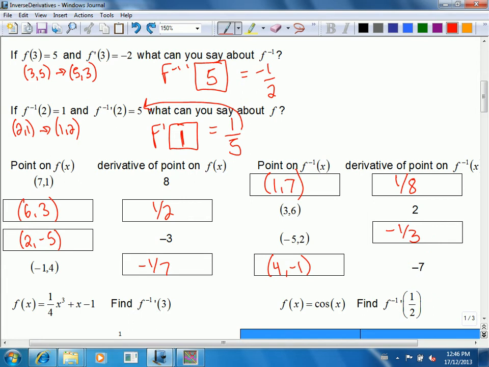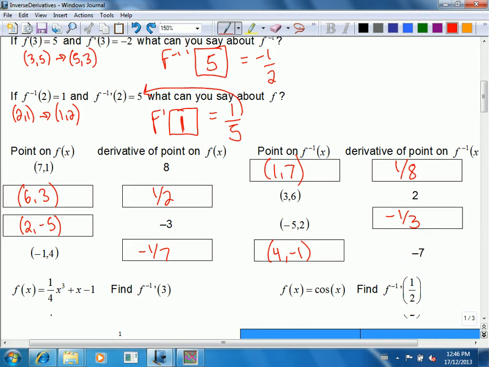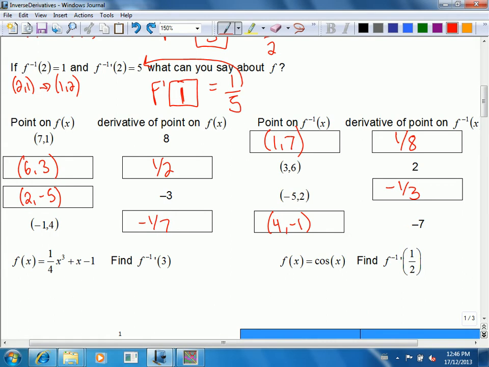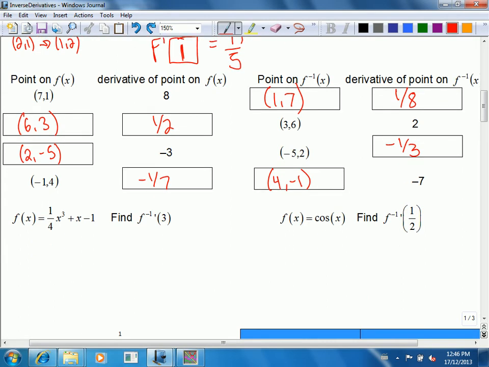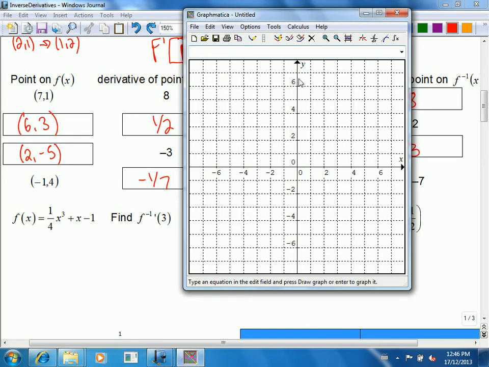So now what I'm going to have you do is actually try it on a couple of functions here. So f(x) = 1/4 x cubed plus x minus 1 doesn't seem like it's all that difficult in terms of what a function might look like. However, its inverse, I can show you a picture of it. And of course I forgot a y in here. So here's the inverse function.